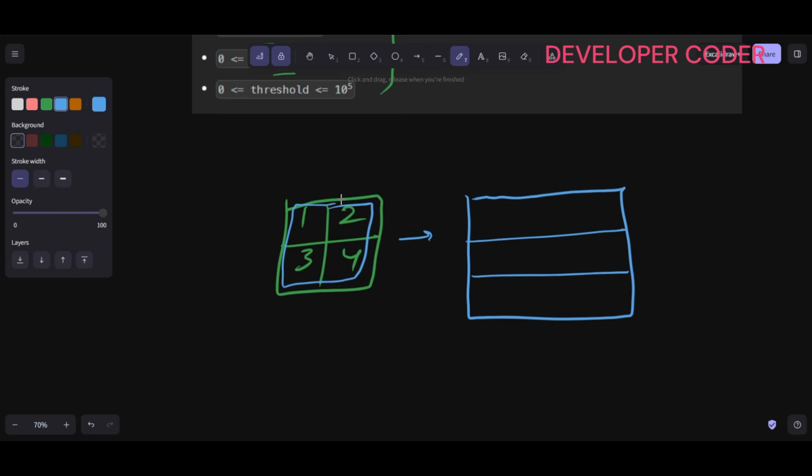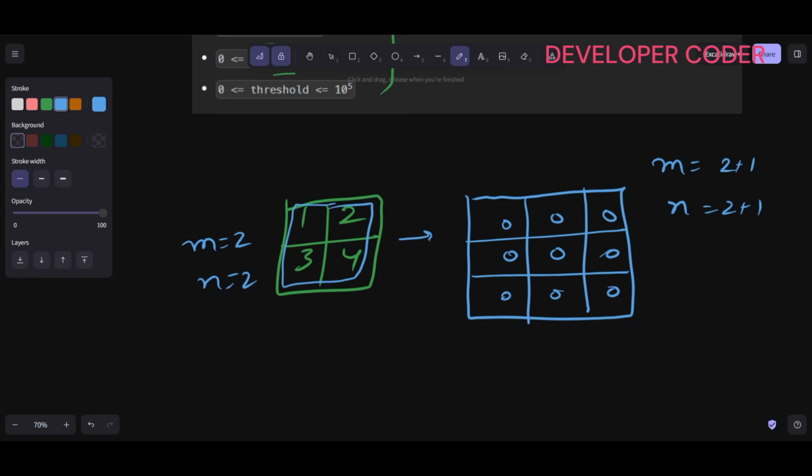Since this has 2 rows and 2 columns, I'm going to create 2 plus 1 rows and 2 plus 1 columns. This is how I'm going to create this. Initially all the values by default are going to be 0 0 0 0 0 0. So now what I'm going to do here, for this one, I'm going to store the value here.